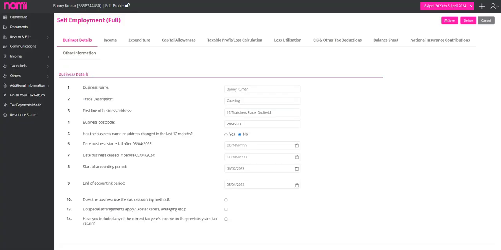return. Now for all the linking purpose, we have to keep only one thing in mind, and that is the name should be identical to the individual. So here the name is Bunny, so the same name should be updated there as well. Like in case of sole trader, the sole trader name should be that. So in case of like the employment, whenever we are fetching the data from the payroll module, then also the name should be identical. So everywhere the name should be identical, and then only the data is fetched directly into the tax record of that individual.